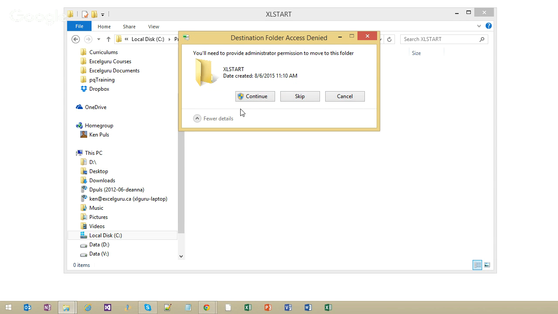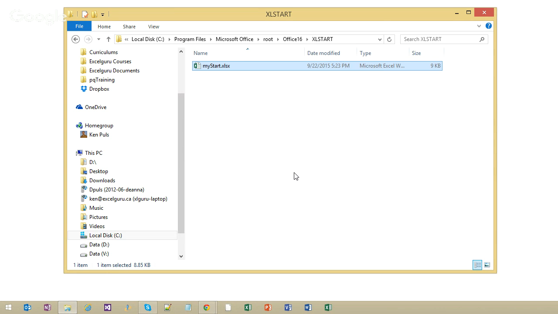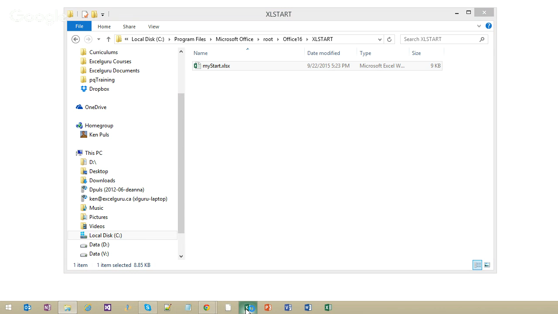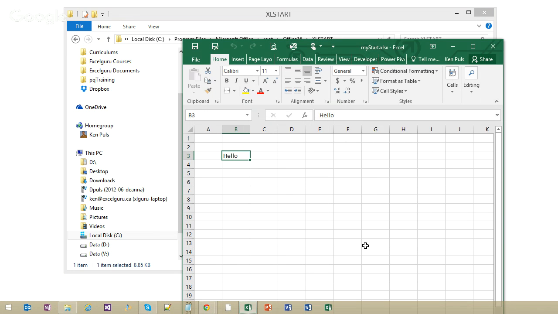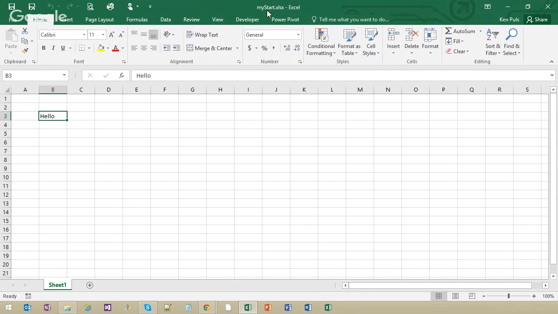It's going to ask me to elevate the permissions because this is a protected folder in the Programs folder. This is why we can't save directly in there. So we save it to the desktop first and then say Continue, and it'll copy that workbook into this folder. Now, when I start Excel 2016, you'll notice that right away it opens this workbook.